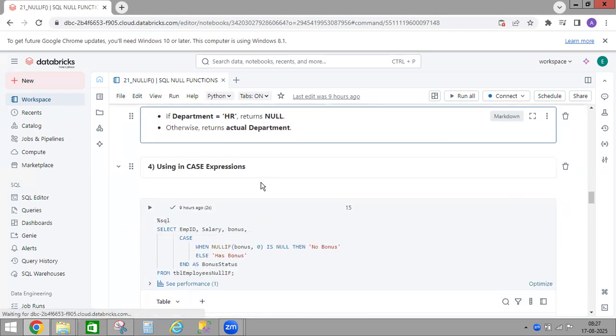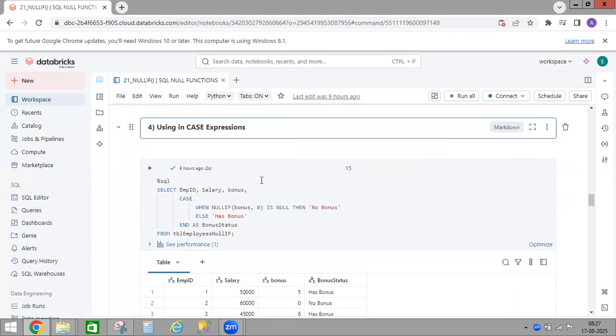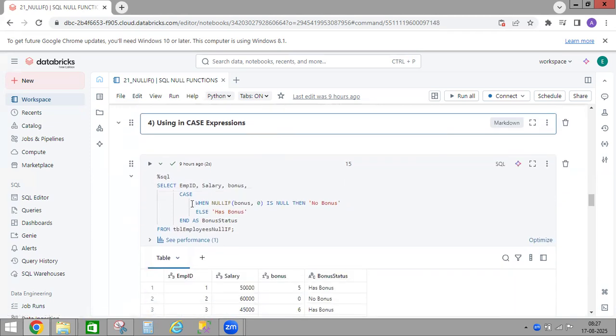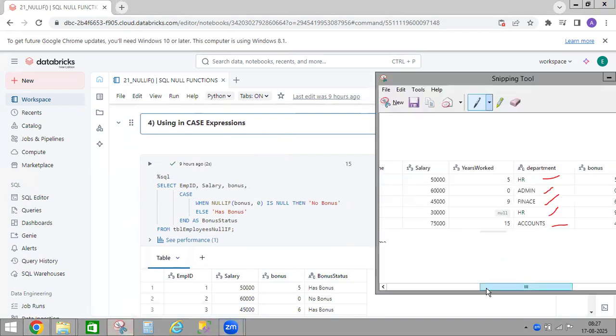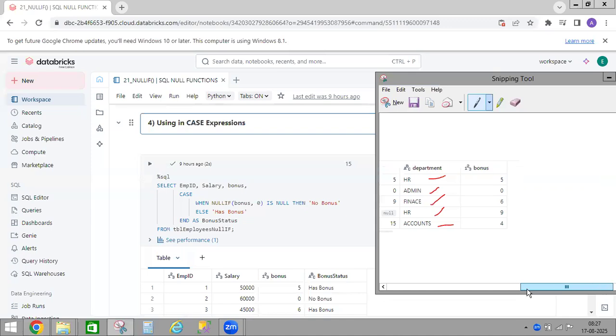So next we'll see how to use it with case expressions. Here I'm applying it on the bonus column. If you see here, this is our bonus column. Here I have given a case statement. In the when condition, NULLIF(bonus, 0).